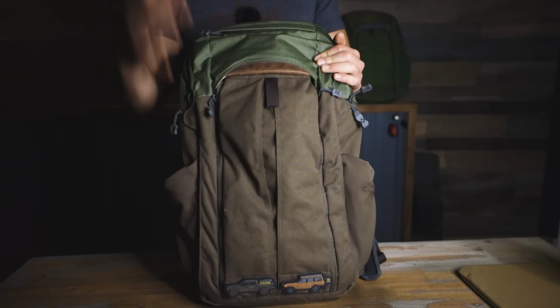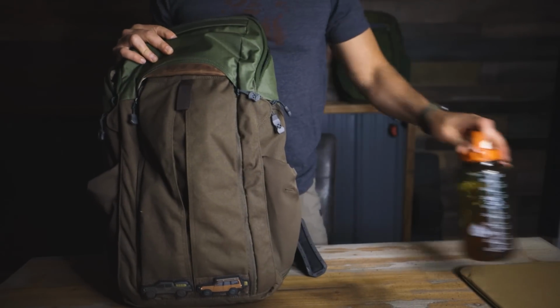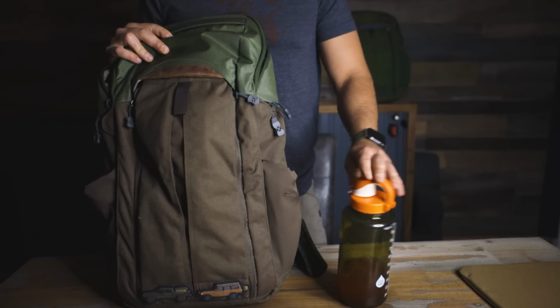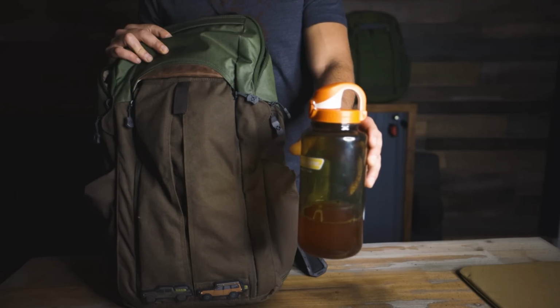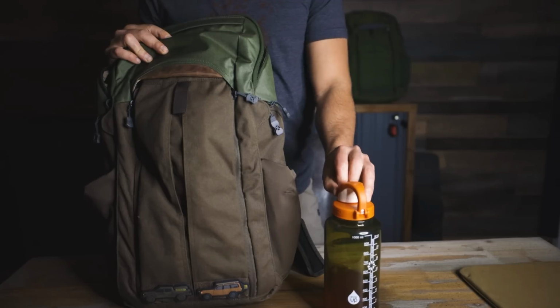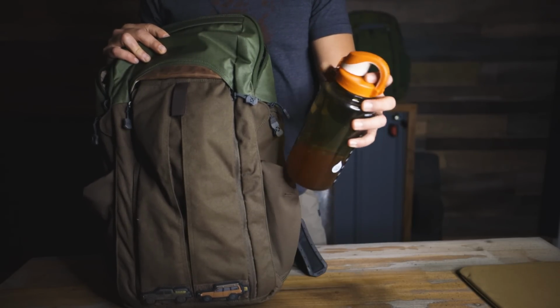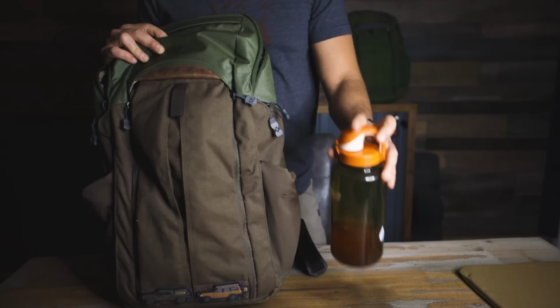So to start with a bag that I want to carry every day, I drink a lot of water. Nalgene right here. This is the 32 ounce. Sometimes I carry the big dog 48 ounce, and still the OTF lid is where it's at. Ballin'. If you drink a lot of water throughout the day, you don't want to mess with screwing around or trying to drink out of a giant opening in the top. Pop the top, boom, drink out of that little guy, you'll be set.